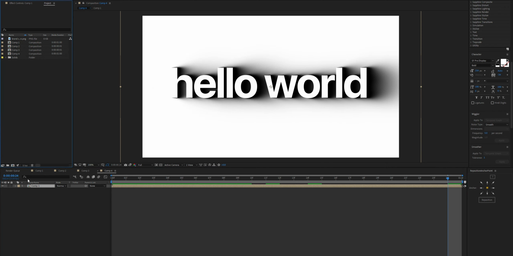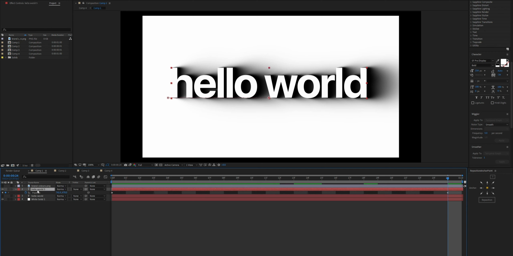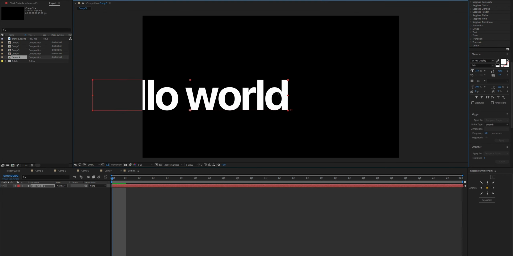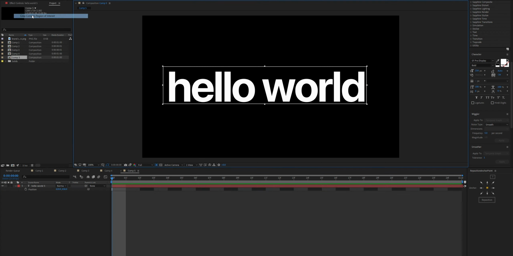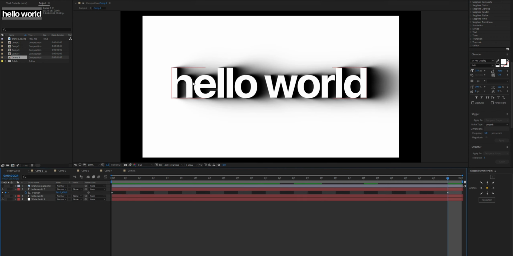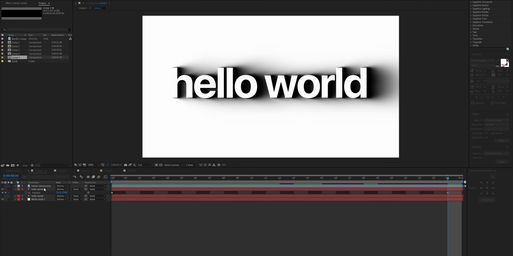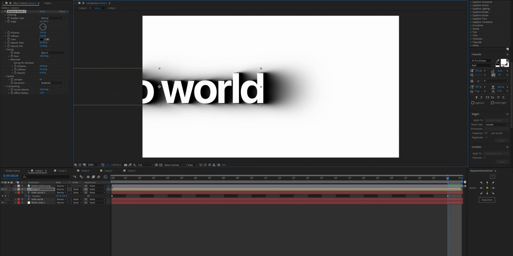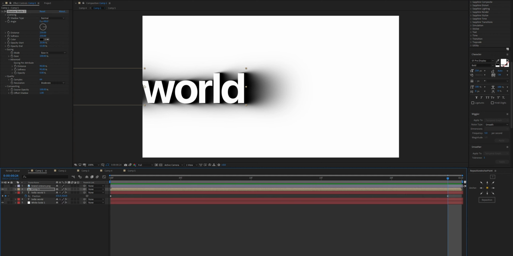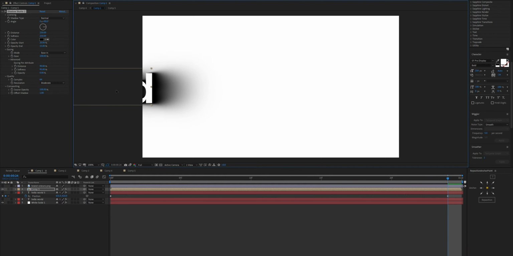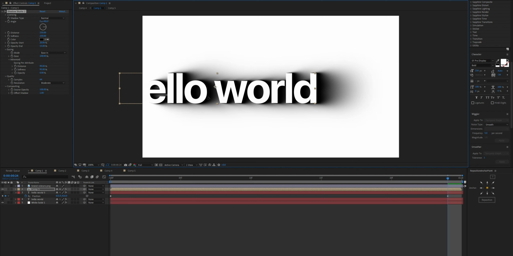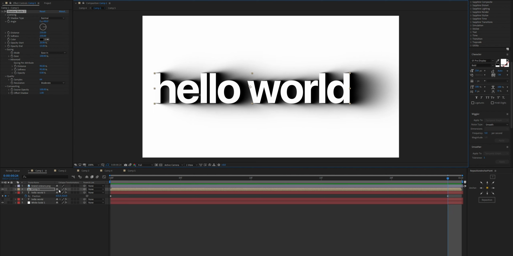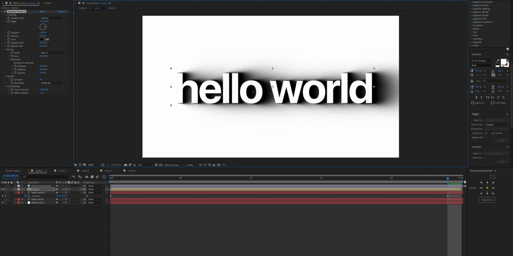Another way is to take that text and put it in its own composition. Say we have this text here, crop comp to region of interest, and then back in here, you can make this back to 1280 by 720, and then now we are not gonna have that problem. And the reason is because this is not continuously rasterized. So because it's not continuously rasterized, it's kind of helpful for us. If we were to set the switch again, then we'd be back to square one with the exact same problem. But if it's not, well then it's working for us. We don't have that issue.